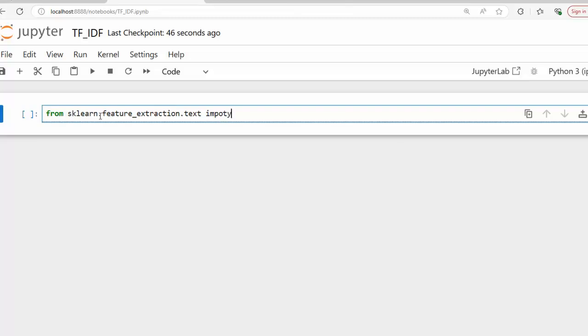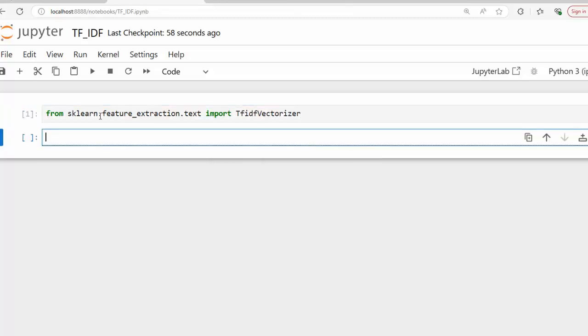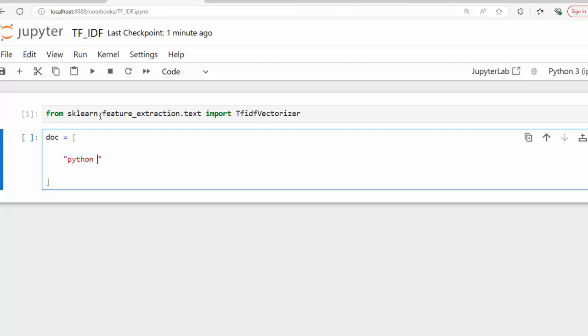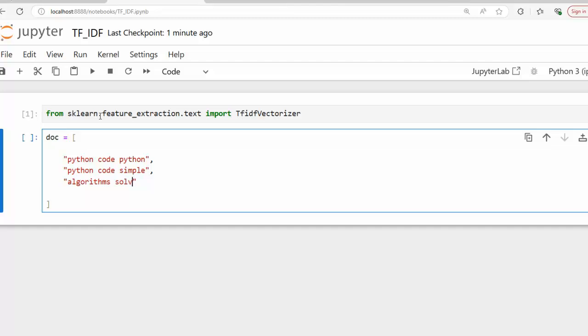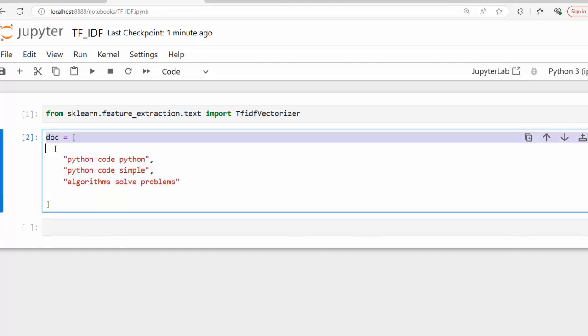We have to import TfidfVectorizer. Let's execute this cell. Now let's create our documents. Same Python code, Python code, simple algorithms, solve problems. Done. Let's execute this cell. So now we have these 3 documents, document 1, document 2 and document 3.